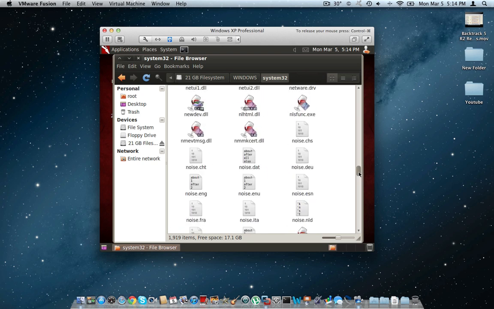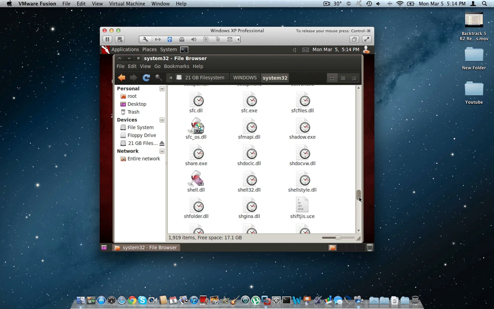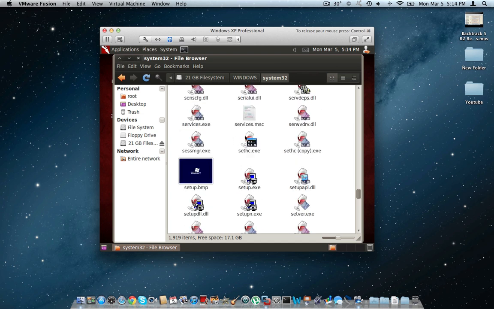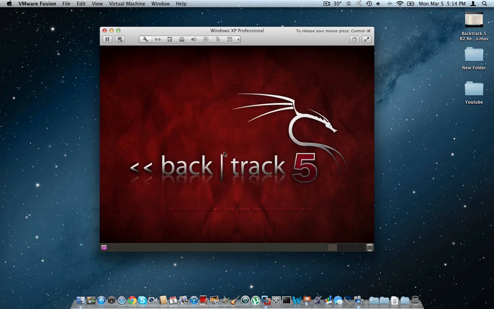You want to make a backup copy of your sethc file. It's going to be down here in the S's. Right here actually is the copy of the sethc file, the actual copy. That's the sticky keys file. I made a copy of it before I renamed that copy of cmd to this file. As you can see, it shows that little command prompt icon on there. Okay, now once you've saved and done all that, you can close out and unmount this, and then you can restart the computer.